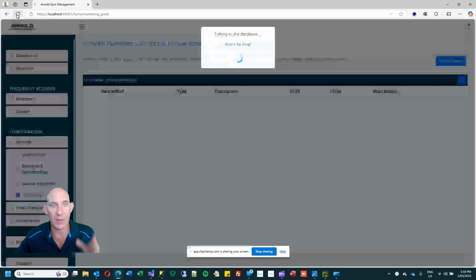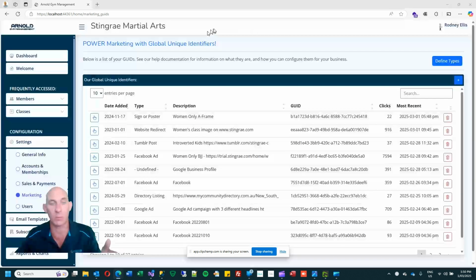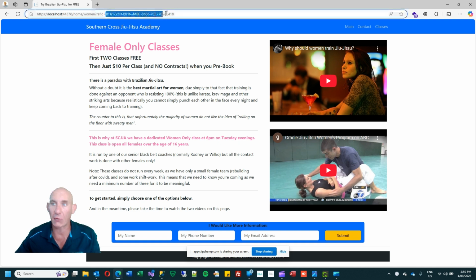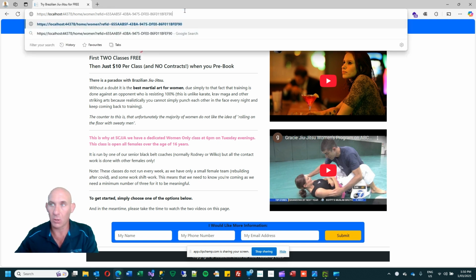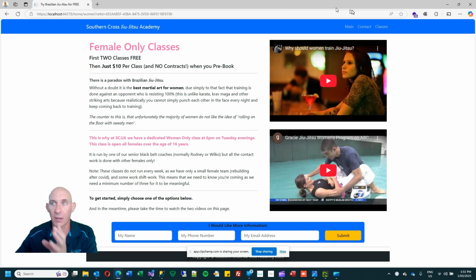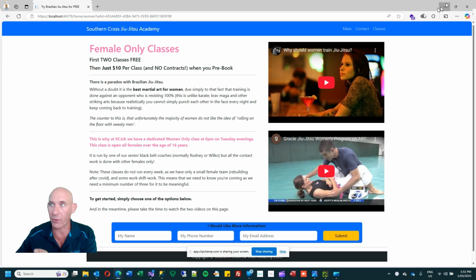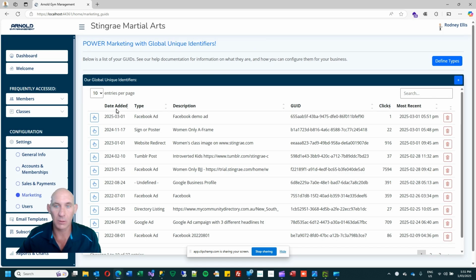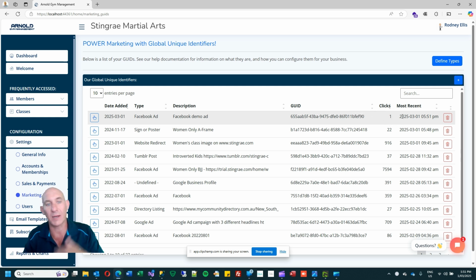Now, if we were to have a Facebook ad pointing to that same women's page, all we'd have to do is on the Facebook ad replace that with the new one. So run the ad and say learn more, click here, whatever your call to action is, click that. When they click it, that goes in to the end of the URL. Then when we run it here, because we just did one click, you can see we've now got that one click. So we can now see and track what advertising is working.